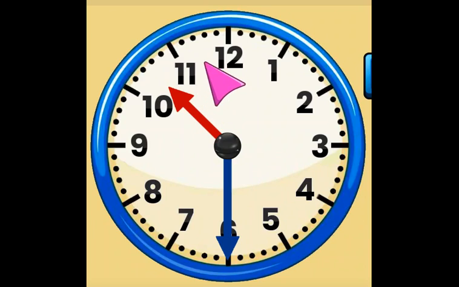Now, this one's going to be a little trickier because it's on the other side of the clock. But if we take a peek at the hour hand, the number it just passed was the 10. And we're not quite at 11 o'clock yet, so it's still 10. And then 30 minutes have gone by because it's to the 6. So 10:30 is what time this clock says. Pretty interesting stuff. This can be a little tricky, friends, but practice makes perfect.